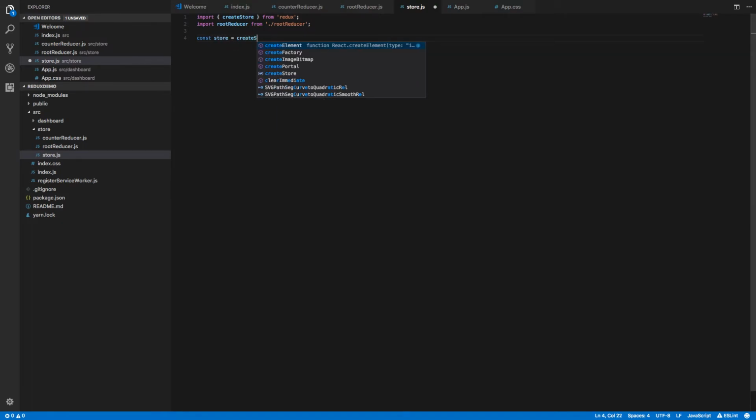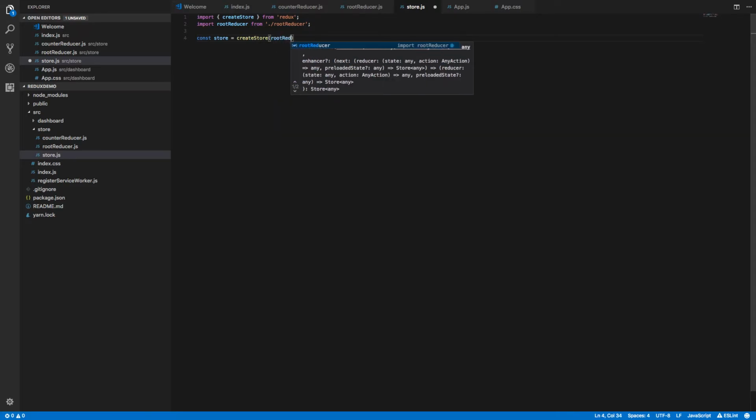To create a store, we use createStore and pass in the root reducer, and we just give an initial state to the store.